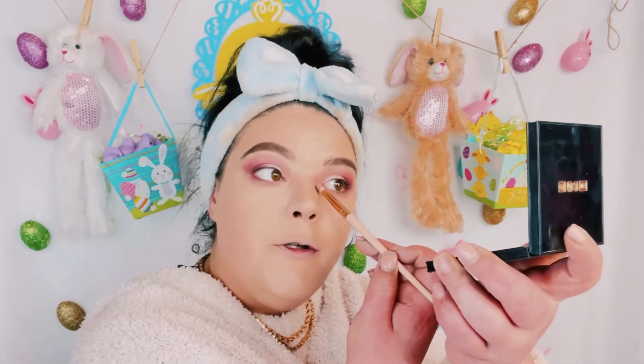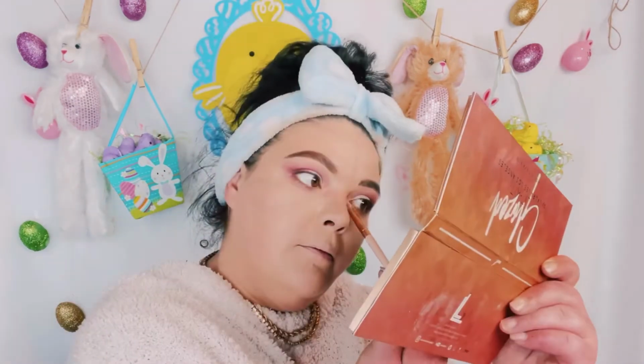It's so beautiful. And I'm just gonna take the L16 brush by Laura Los Angeles, and I'm gonna first go on the inner corners. That just opens up the eye so much. And just for a little extra something, I'm gonna go in the Laura Los Angeles Glazed Lit Kit, shade Diamonds, and I'm gonna add that over top.